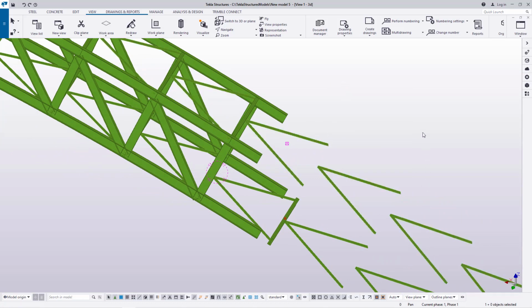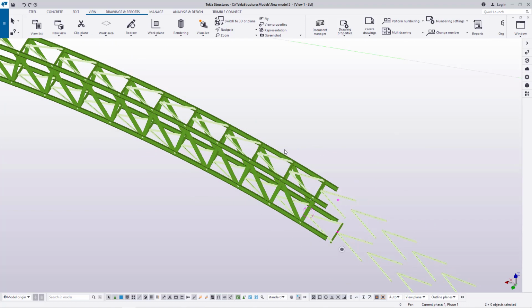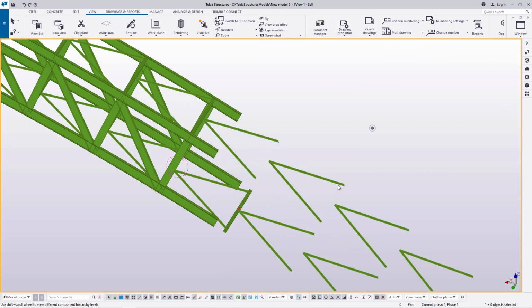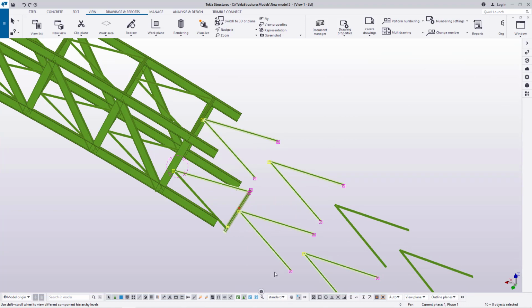Now, let me first of all select, and immediately you select you find everything getting selected. But if you try to delete, you lose everything. First of all, I'll show you the trick on how you can delete whatever you don't want once you've used or populated the steel members using a polar array tool. Now come here and disable the assembly first. Then if you come here, select whatever you don't want to see and delete.